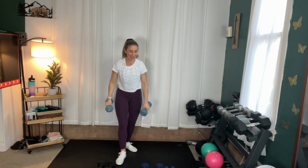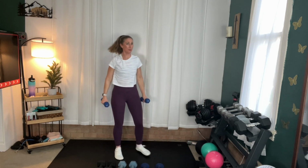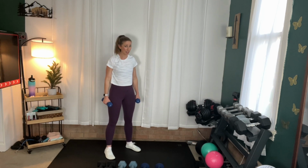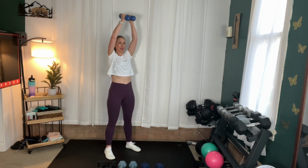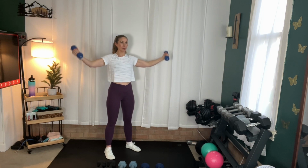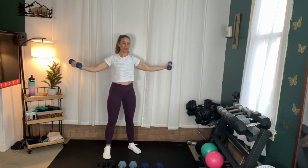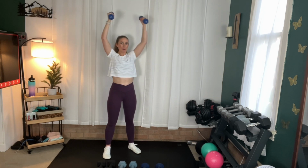Okay, go down to your lightest. I'm gonna do fives, which might be ambitious. Maybe threes would be better. Half angel, crisscross. Are you ready? From the top, here we go. Halfway down, cross it in front, open it back up to the top. Halfway down, cross it in front, open it up, back to top.